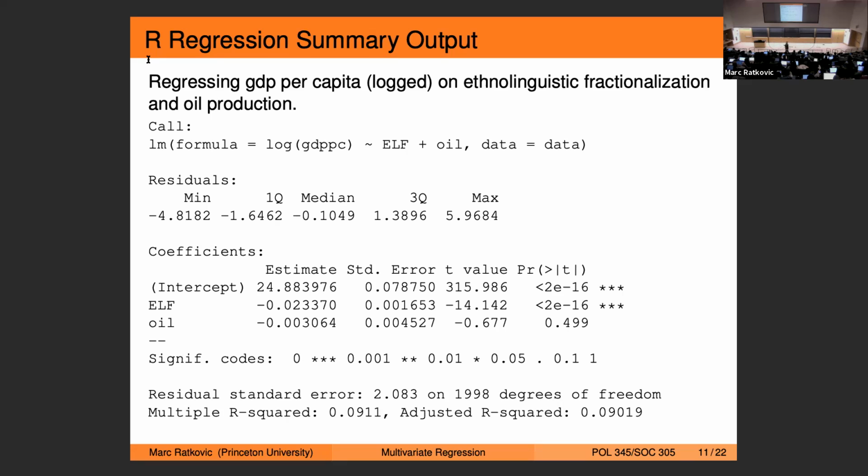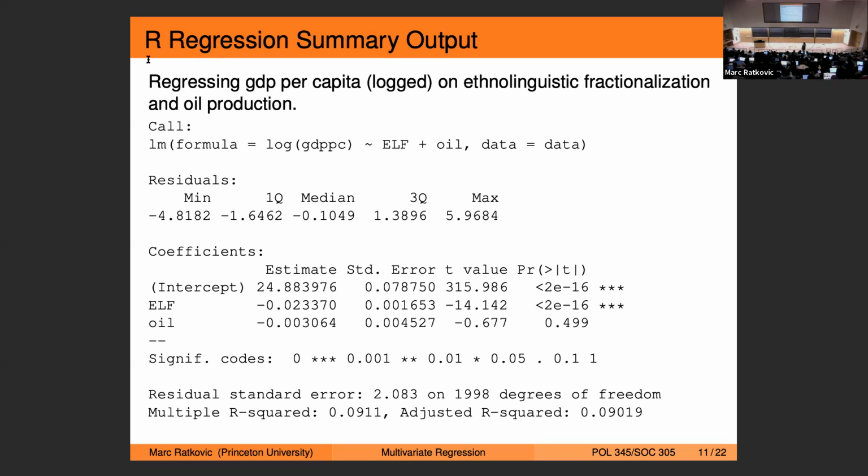What we're more interested in is, if we were to imagine a country and fix the amount of oil that it had and increase its ethno-linguistic fractionalization, what would that do to the predicted value of GDP per capita? Notice, and I'm trying to be careful with this, none of this is causal language. Nothing here is randomized. We can't randomize linguistic fractionalization. We can't randomize oil production. All of these are descriptive. But if we were to imagine two countries with the same amount of oil, but one had a higher level of ethno-linguistic fractionalization, what would that do to growth, GDP per capita?